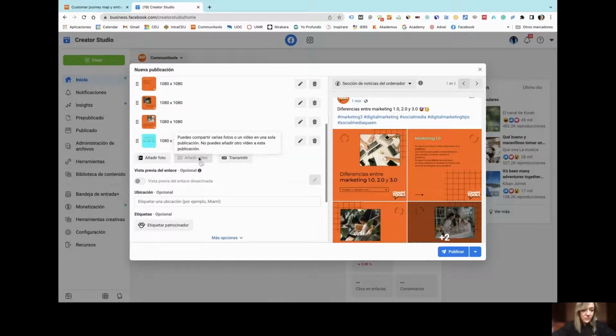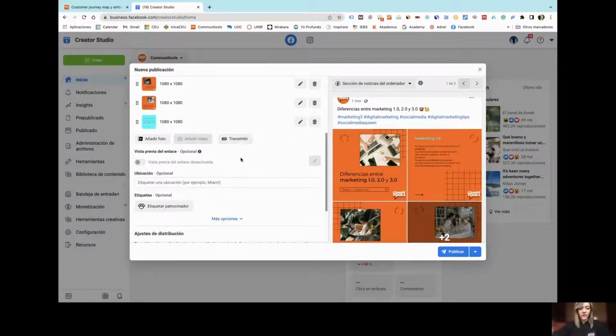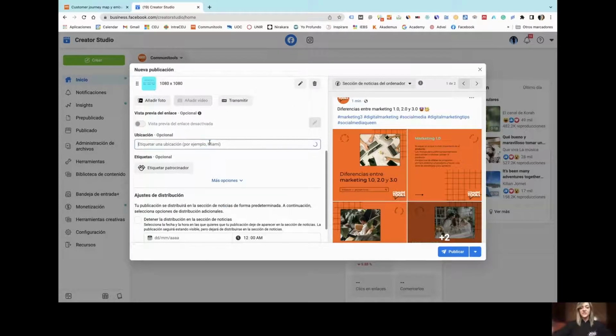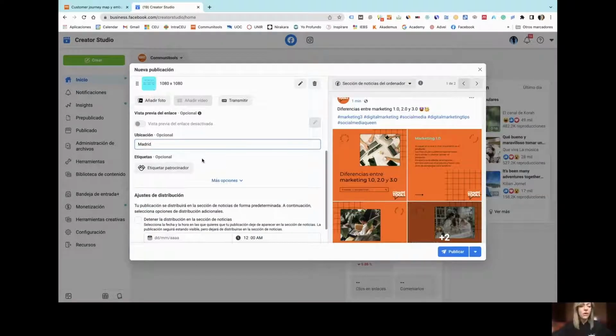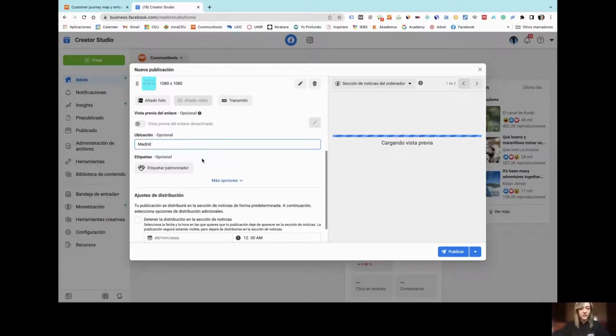Okay, you can do the same with videos, or you can even use this for creating live videos by using Facebook Stream, okay? Apart from this, you can also include your location there, which, as you know, on Facebook always increases the impact of your content a lot, okay?